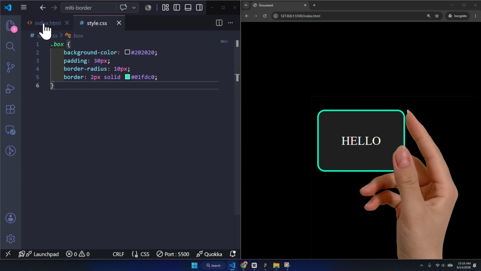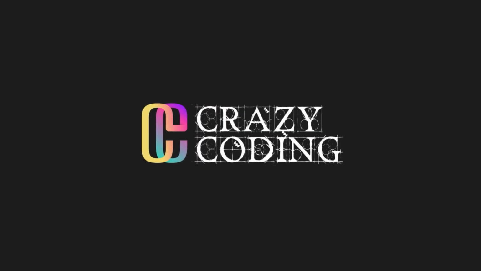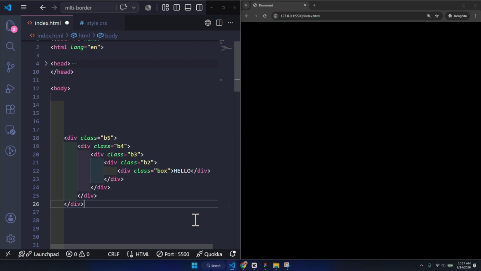So now let's look at 2 ways to create unique borders for your website, from the conventional method to the crazy programming approach. First, let's look at the traditional method that most programmers can think of, creating multiple layers of elements stacked on top of each other, with the innermost layer placed on top.